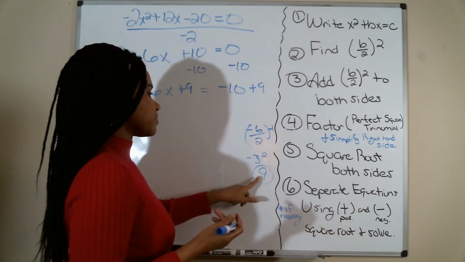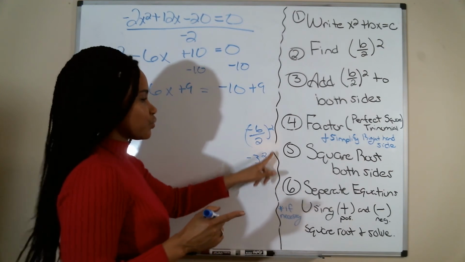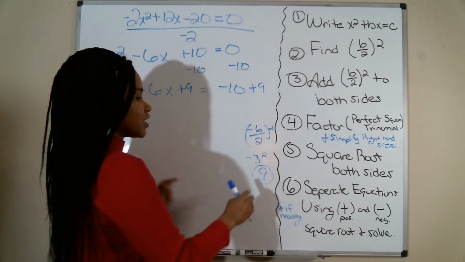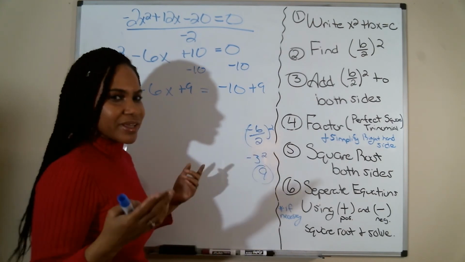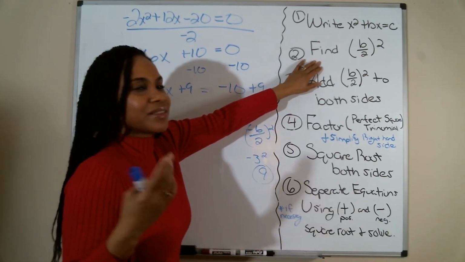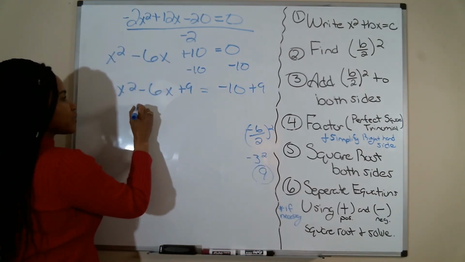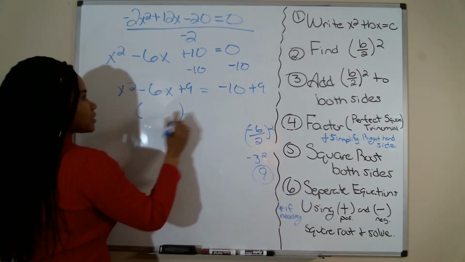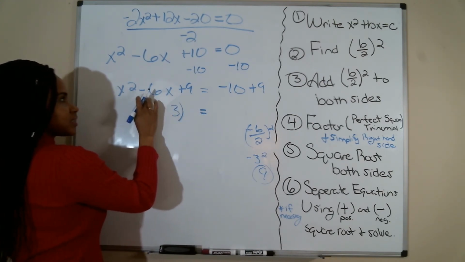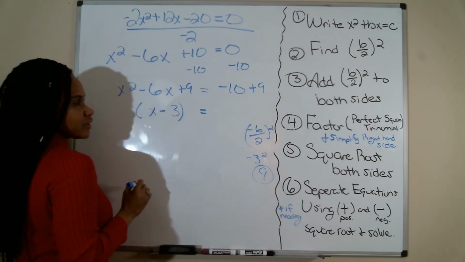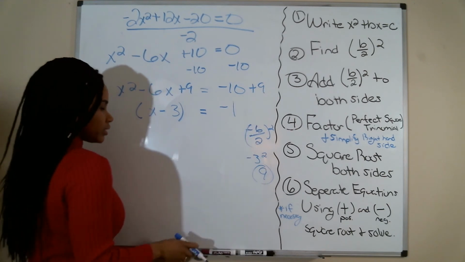And if you haven't noticed the pattern here, you should always get a perfect square to add to both sides, because you're raising that number to the second power. So if you don't get a perfect square that you're adding to both sides, you should know that you've done this piece incorrectly. All right, because we want to create a perfect square trinomial to factor. So the square root of 9 is 3. Since this is a minus, that's going to be x minus 3. -10 plus 9 is -1.